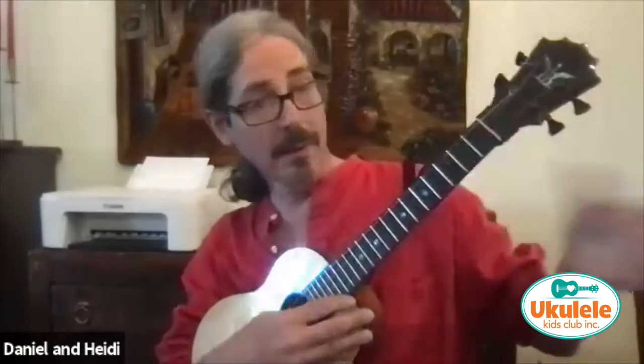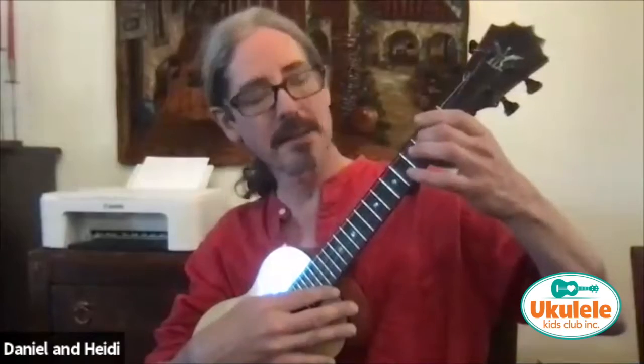Now the second part, land on D minor, and you can make that short, you can make it long if you like. Here's the one that sneaks around a little bit. This is going to take the C string. So it's a little bit longer here. We're going to go 2-1-2 open, but once again, just 1 and 3 on the other strings. Let's try this one really slow.